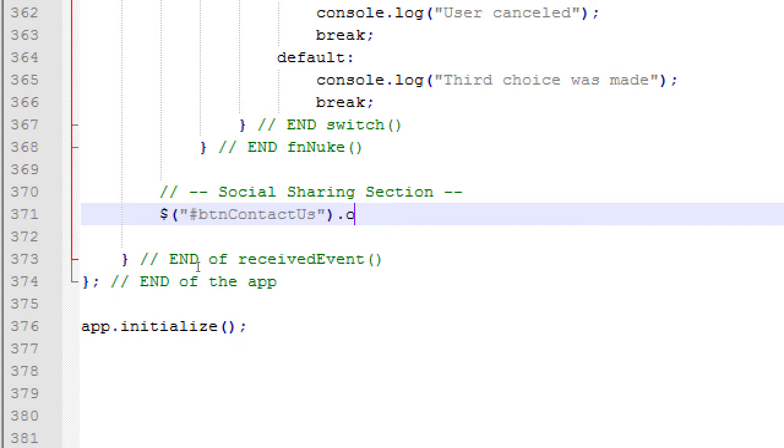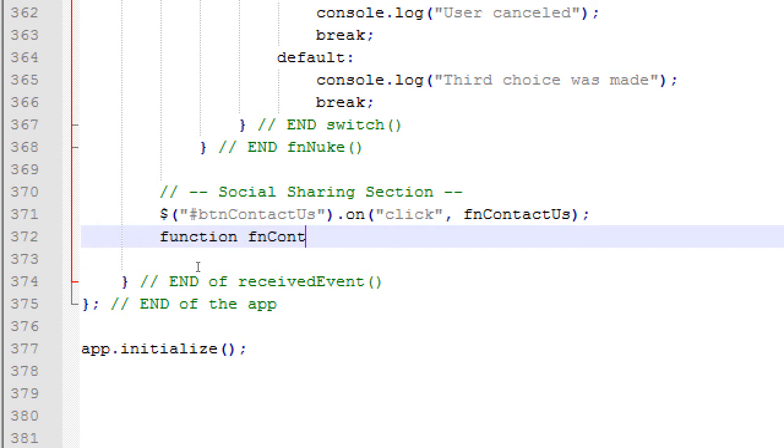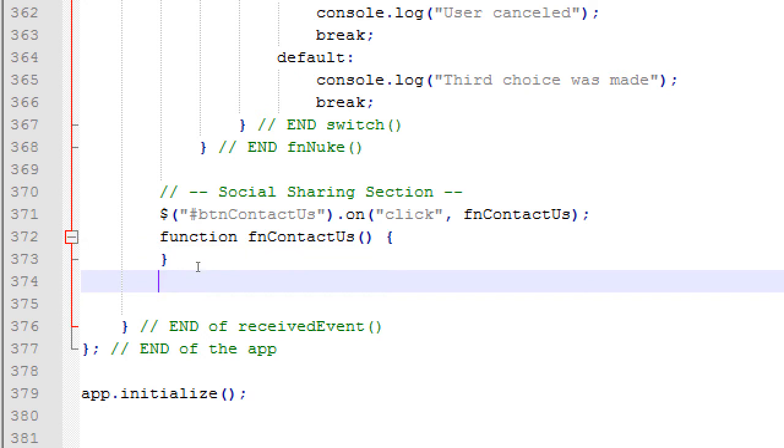We're doing it that way, where we can then have an on method: on the event of clicking the contact us button, run a function. So on click, comma, run a function. We'll call function contactUs. We don't need to pass any parameters into that function, so we just call it as is. If we needed to pass parameters, we would need an anonymous function first. Next line, we need to define what function contactUs is. Before I forget, that's the end of the contactUs function.